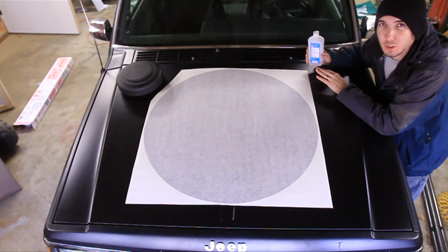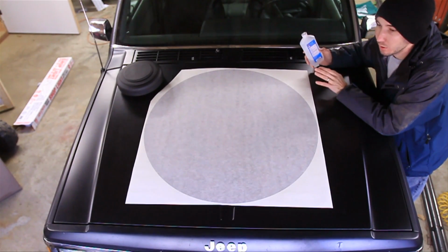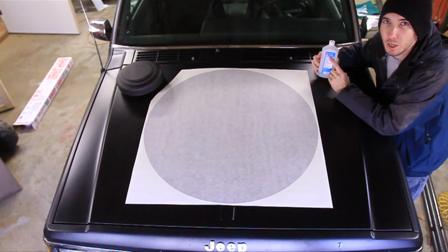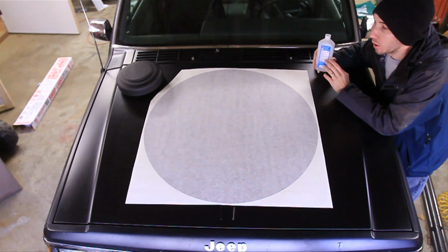Alright, so the first step is to clean your surfaces as good as possible. To do that, I just Windexed the whole thing and then went over it with isopropyl alcohol after that. Made sure all the oily residues and dirt and grime were off of the hood.